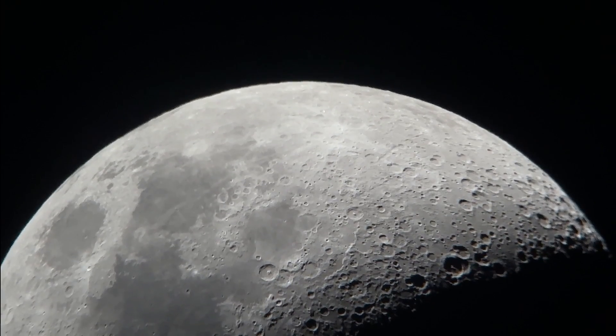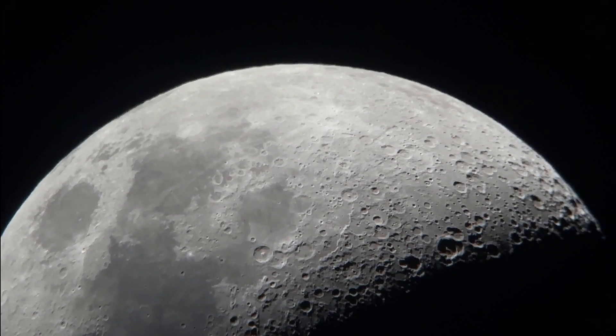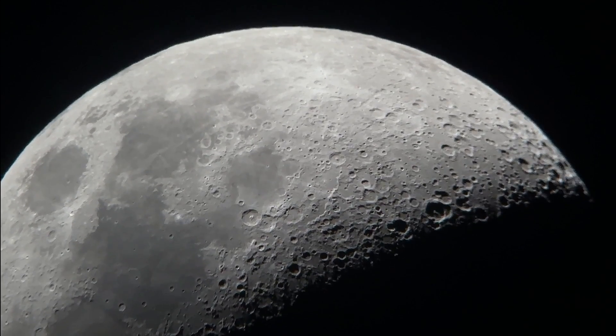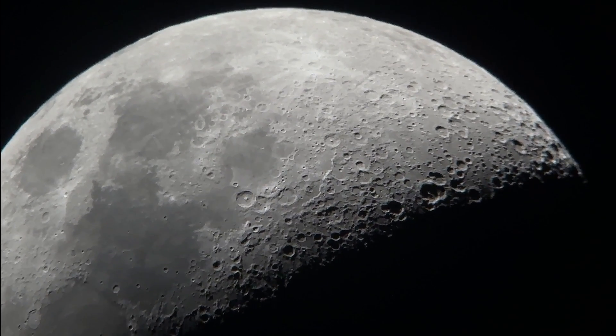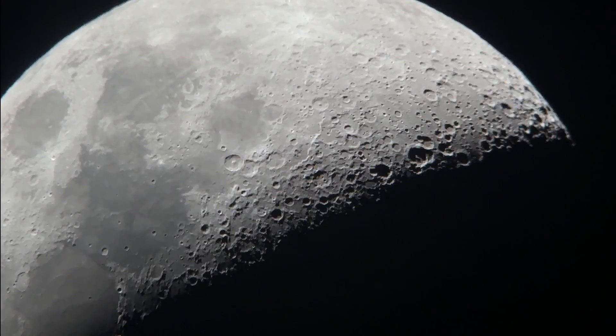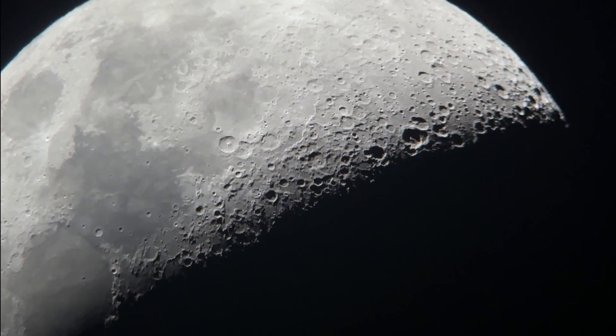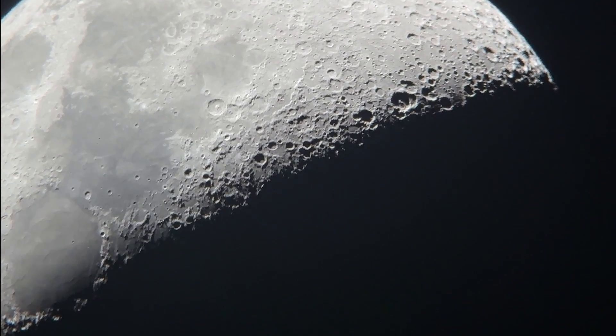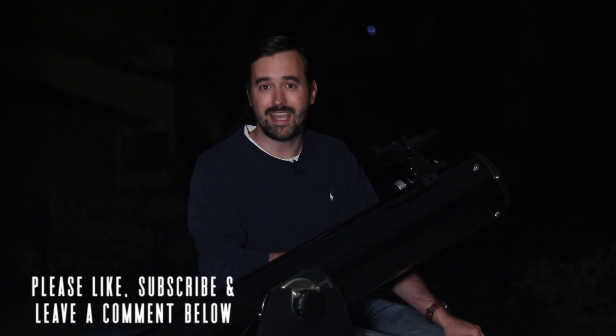Even though it's not out tonight, I was able to take this telescope to an outreach event at a high school in my area and everyone loved using it to view the surface of the moon. For many of them it was the first time they had ever used a telescope, with students and parents easily moving it around, some even holding up their phones to take pictures. Over the years I've bought many different products from High Point Scientific and have consistently had an excellent experience. The Apertura AD6 is one of the best deals out there for a beginner who's serious about getting into this hobby. If you've enjoyed this video, please like it and consider subscribing, and let us know what questions you have in the comments below. Thank you all so much for your continued support, and clear skies from Late Night Astronomy.